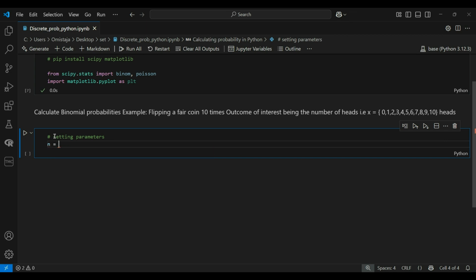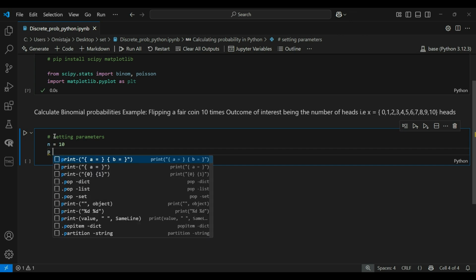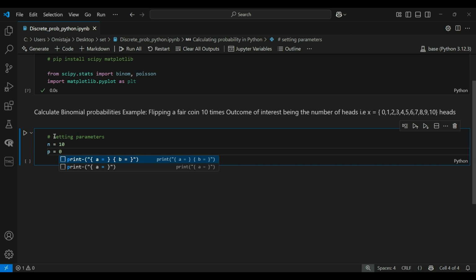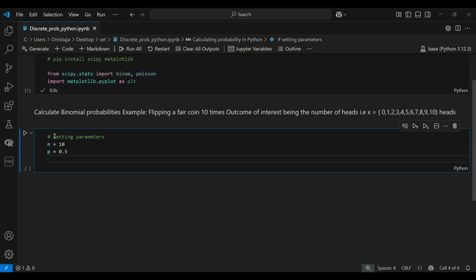In this case n is equal to 10 because we are flipping the coin 10 times, and the probability of having a head when we flip a coin is equal to the probability of having a tail. So the probability of success in this case, p, is equal to 0.5.